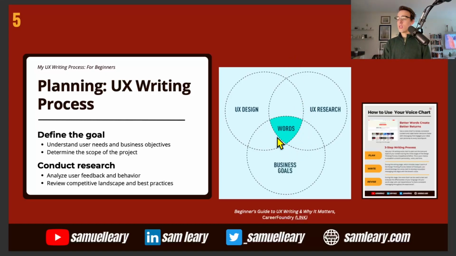I've included this Venn diagram on the right, from The Beginner's Guide to UX Writing and Why It Matters by Career Foundry, which is a really helpful article. Obviously, it's not going to make you an expert in one read through, but it can be really helpful in just getting you in tune to the process. One of the problems that I've encountered since leaving the world of academia, since graduating university, finishing my schooling, is that it's really hard to learn when you don't have a standardized curriculum.